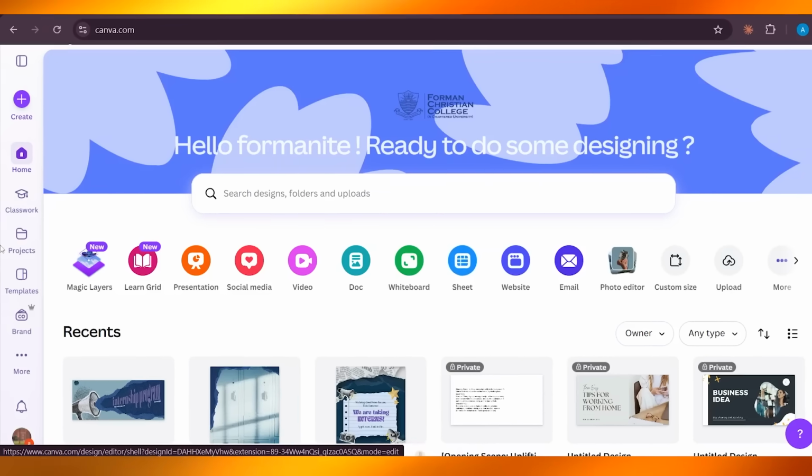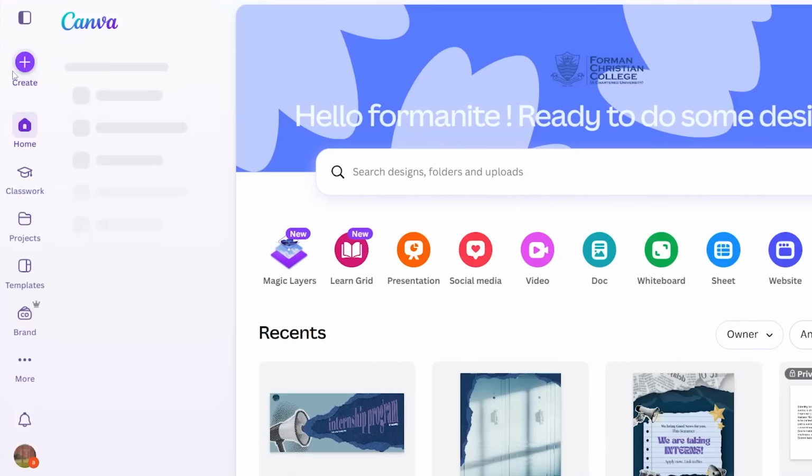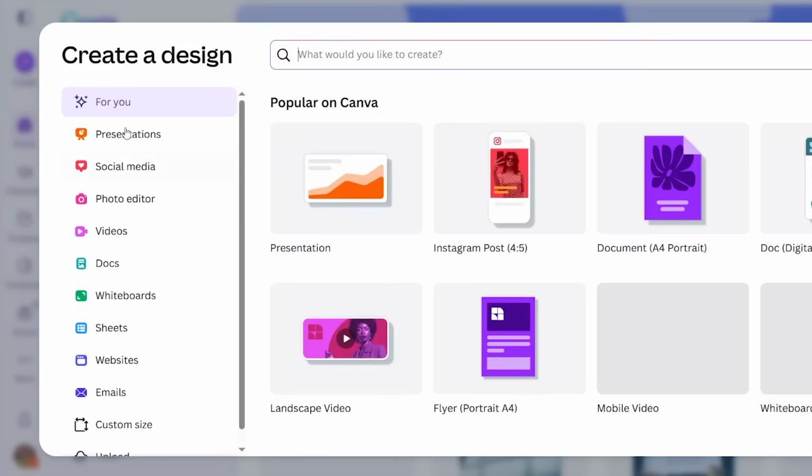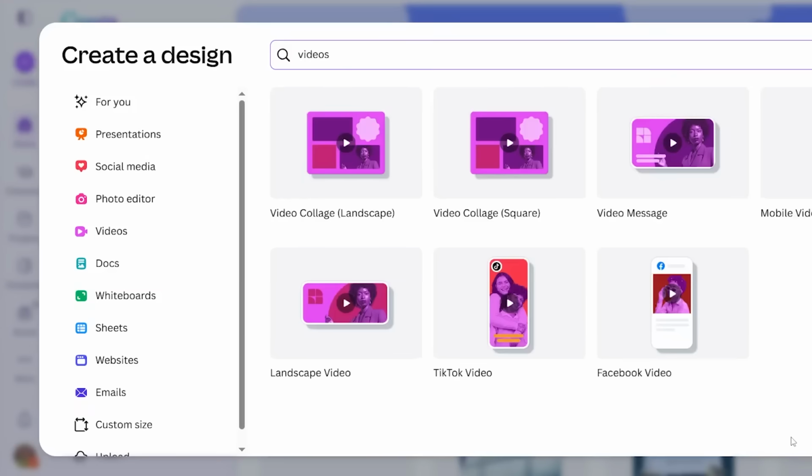Now you can start by opening up Canva, and in the main dashboard, you can simply go over and click on create. Once you click on create, you're going to see all the options of the projects you can create. You can even search up videos and then choose the respective aspect ratio and just go along with whatever you want. You can go for a TikTok video, or you can go for a landscape video if you're posting on YouTube. Vertical for Reels or TikTok, and then just landscape for YouTube.